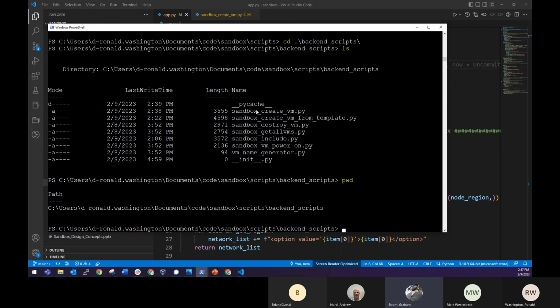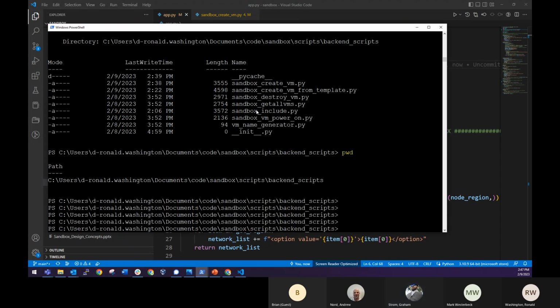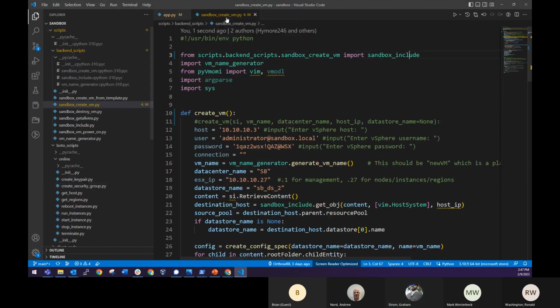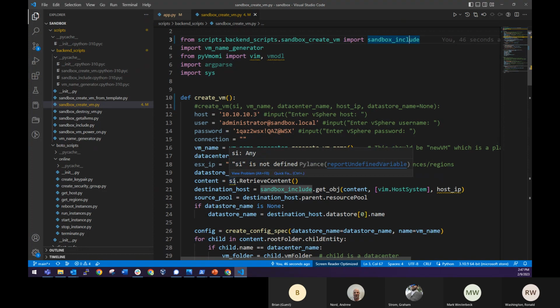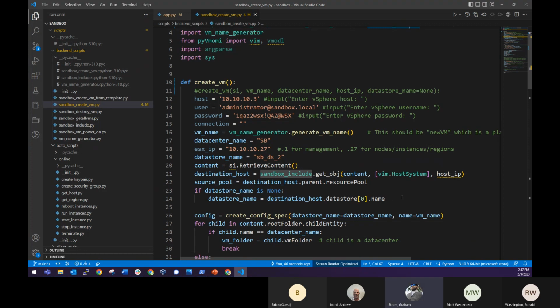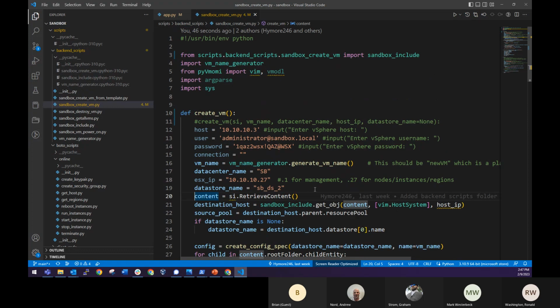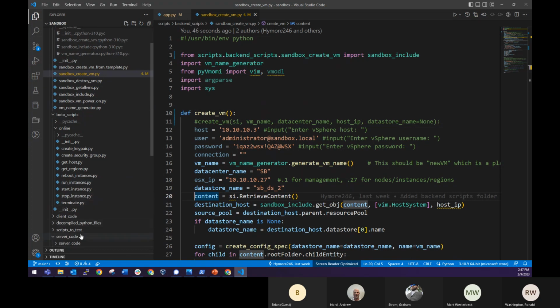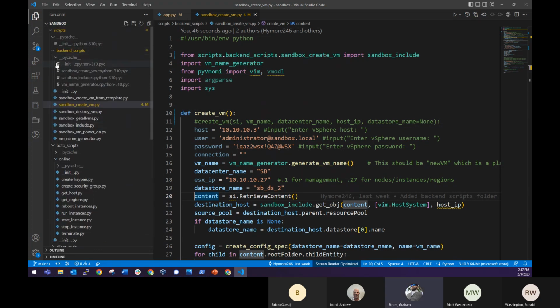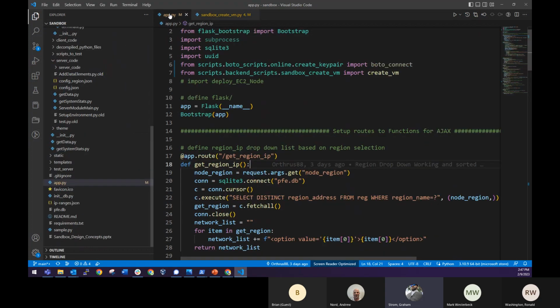No. So you're still going to run into issues with the SI and stuff. I haven't pushed either, but I can show you. Well, wait a minute. Why are we going to run into issues with SI? Because it's being called: content equals SI.retrieve content. We could comment that out, sort of. Oh yeah, this will become way more of a headache.